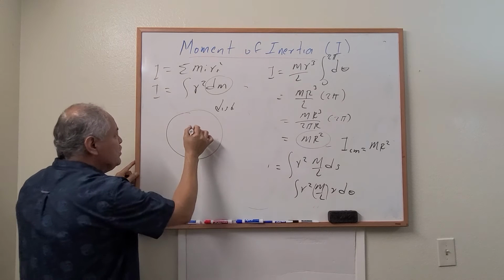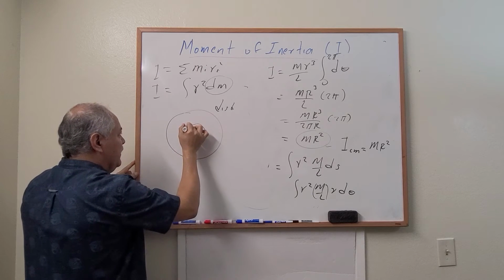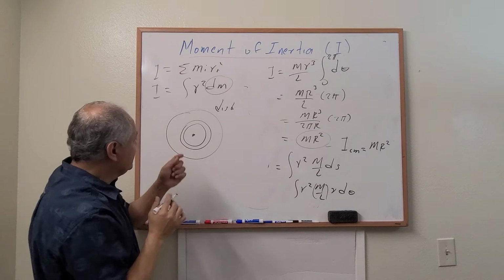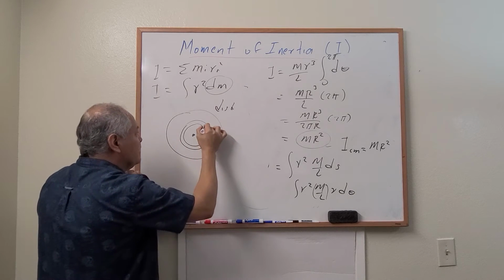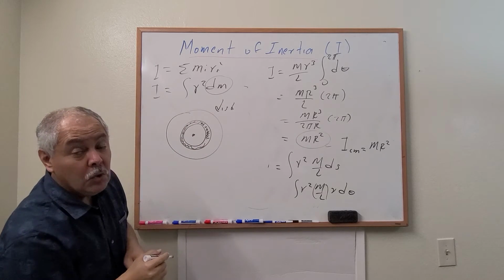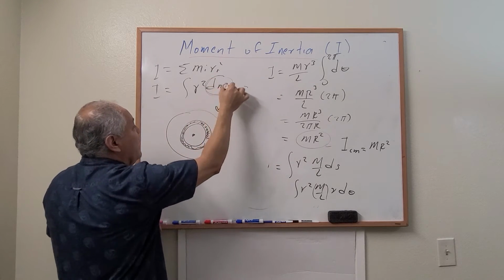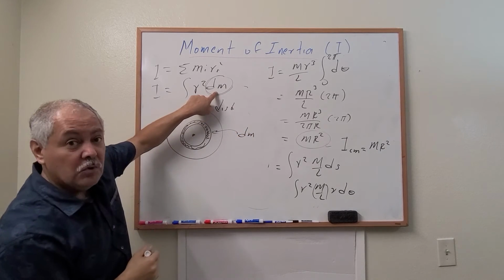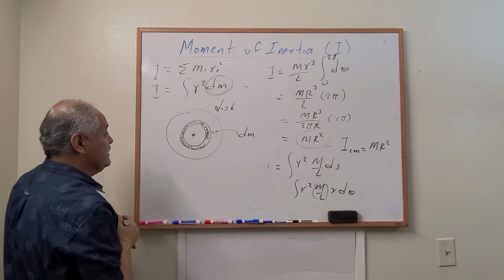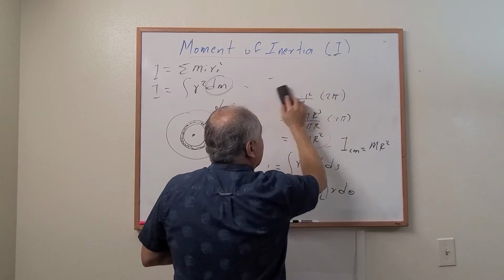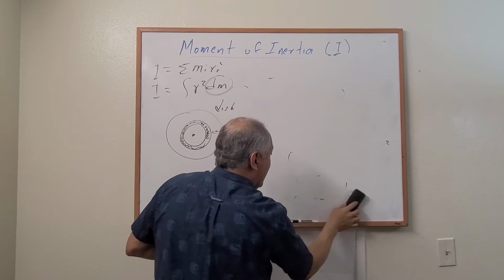Now for this one, let's take a surface element of area like this one, around the x rotation. This is the element of surface or element of area, correct? Or also we can say the element of mass. This is my element of mass, my dm, because in the equation we're looking for dm. Okay, perfect. Now let's do it right here and see what happens.